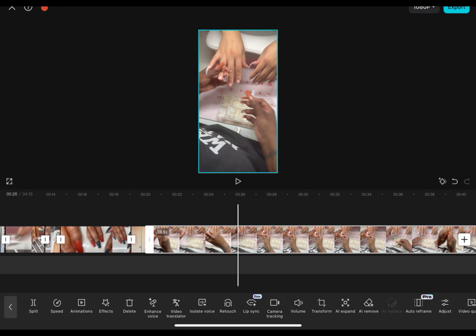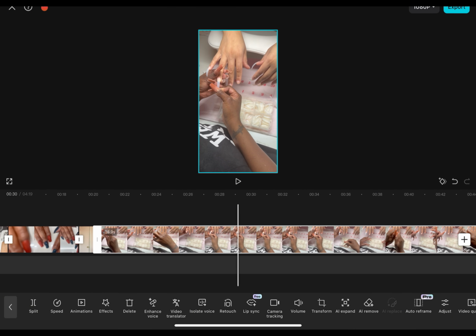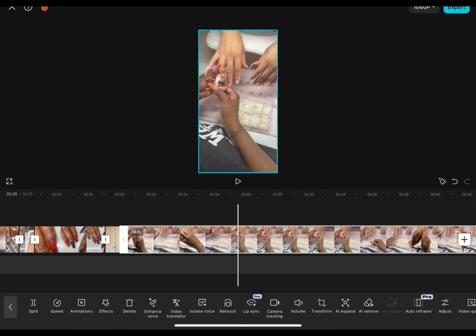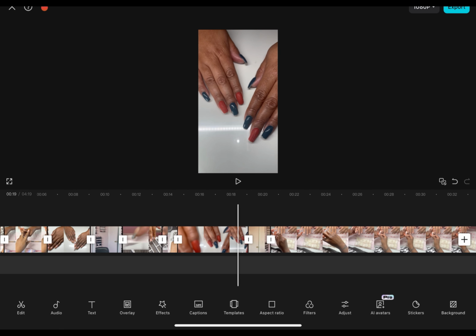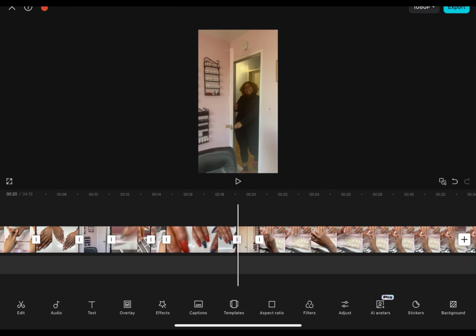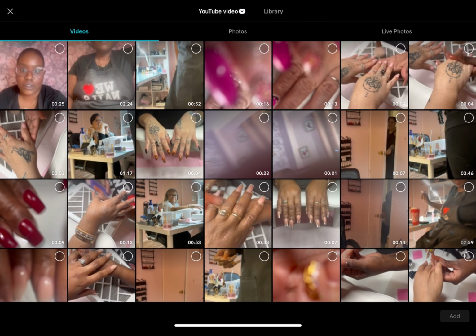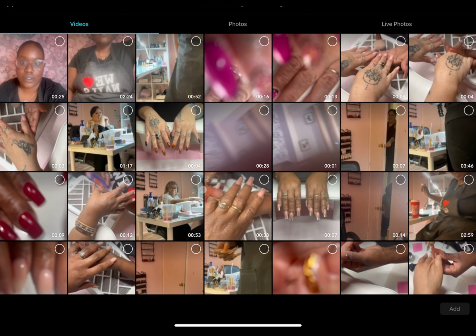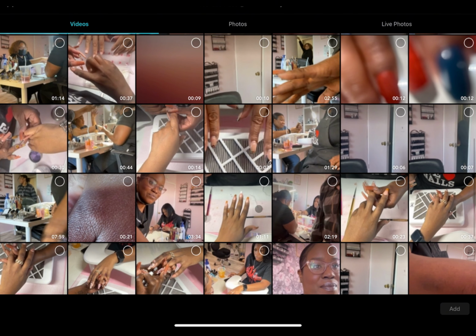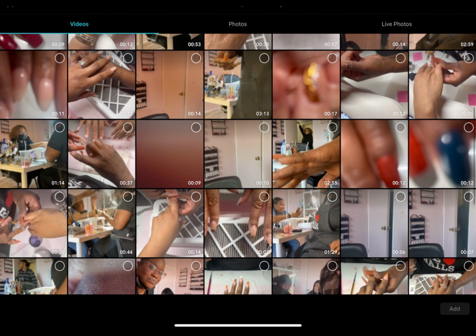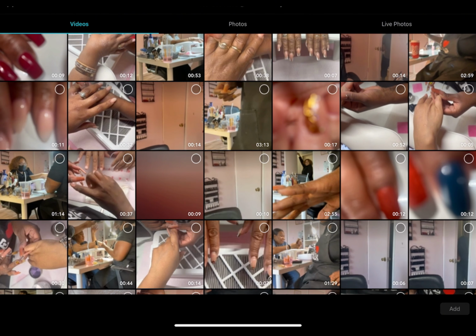Then I was doing her tips. I'm going to have to zoom in for some stuff. Yeah, there was a shot here that I missed. So, okay, let's say you forgot a clip, right? And you want to add it in. I know I shot a clip of her wiggling her fingers, so I'm going to highlight where I want it to be, because wherever I highlight, it's going to appear right after it. So I'm going to highlight this and click this plus sign. This plus sign is going to take me back to my library and let me find where Jerica came in.